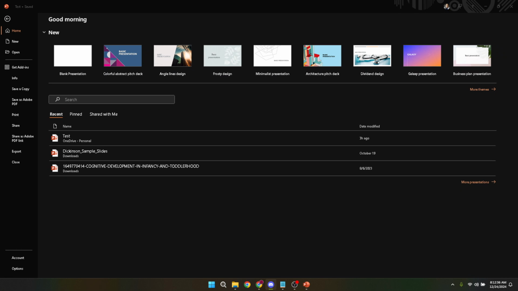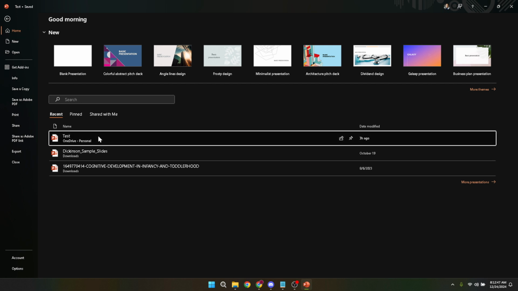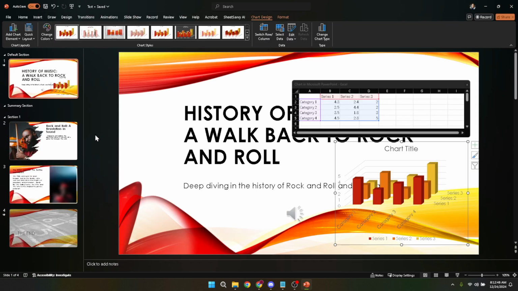Whether you're using this for a professional presentation or a personal project, PowerPoint offers a versatile platform to bring your visual ideas to life. Once PowerPoint is up and running, go ahead and open your file. This might be a presentation you've already been working on, or perhaps a new one you've just started for this particular task. Navigate through your files, select the one you need, and open it up to dive into your slideshow.